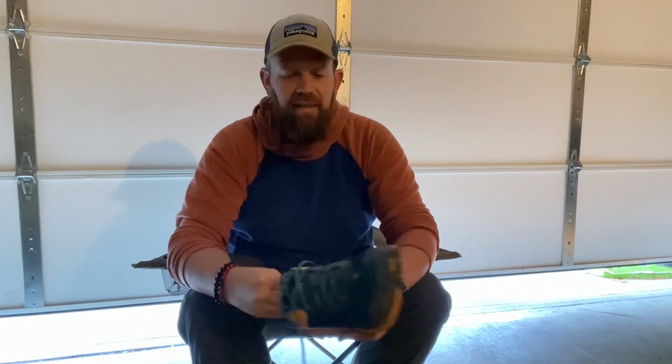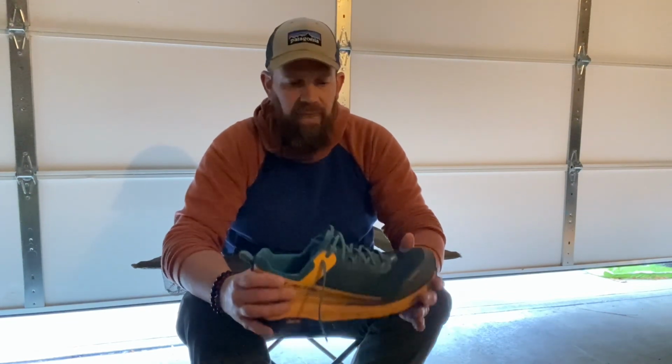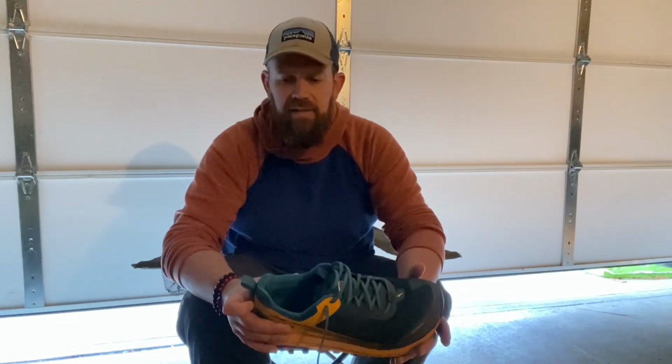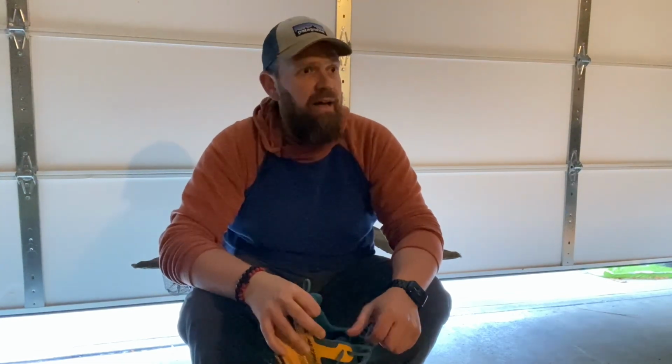I gave them a shot. I wore them around REI with a loaded pack for a good 10 minutes, just walking around in there. And they didn't bother me, but with REI, you can buy this stuff, try it out, and if you hate it, you can return it. So I went ahead and bought them, and I took them on a couple little overnights, and then I took them on my Wind River Range trip that's posted on here.